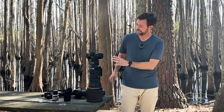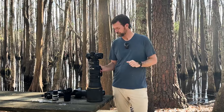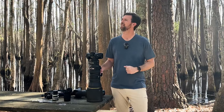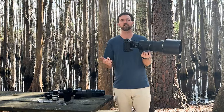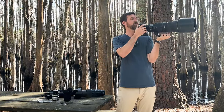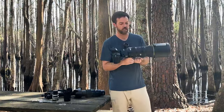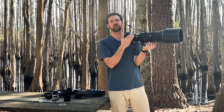The lens — the 400 f/2.8. Until I went mirrorless, I shot a Nikon 500mm f/4 G version. It was an old, heavy lens. I beat that thing to death, but it kept going. It required me pretty much always to shoot on a monopod — I couldn't really comfortably handhold it for more than a short period. Then Nikon came out with this 400 f/2.8. This thing is completely handholdable and very well balanced with the Nikon Z9 on it. It does have a built-in teleconverter on it, which means I can switch it just like that to a 560mm f/4 lens.